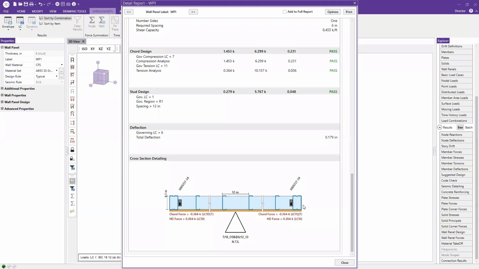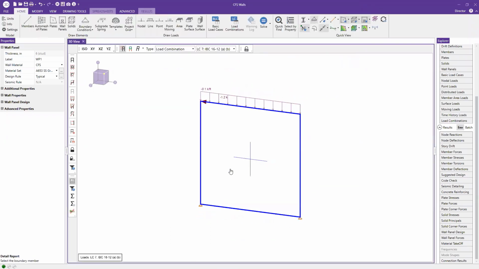This is a different load combination, so I can think through which load combinations push from each side, and what the hold down forces were. It gives us a little bit of information on that. So just a good representation. This also shows what stud we were doing for the chord, and then gives us a little callout there. So I like this just to understand a bit more. Sometimes it helps me tell the story in my head of how the tension and compression forces were working.